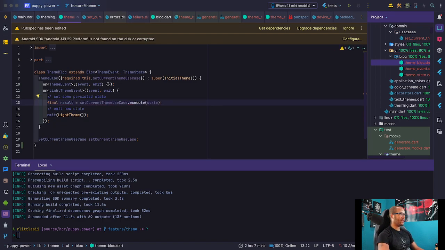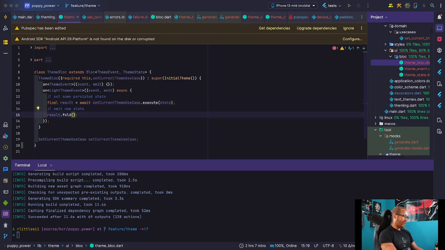And then I can do a result dot fold. Did that not work? Okay. The result from the use case. Oh. Helps if you await the thing, right?